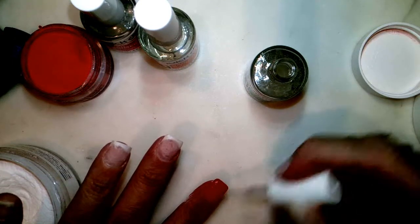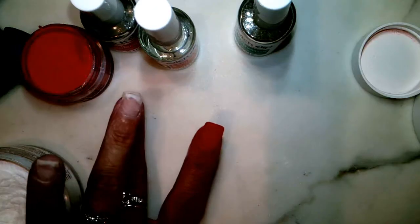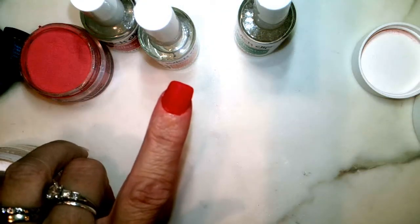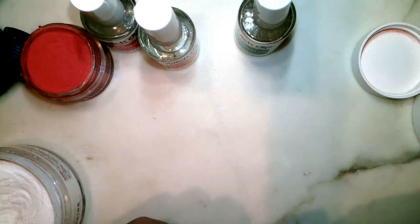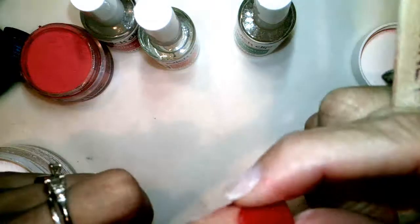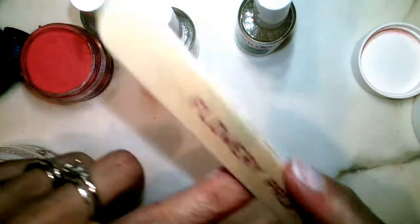Now that the quick dry activator is on, you want that to dry. Just give it a couple minutes, and now you can use your nail file to shape your nail. So at this point, you want to go ahead and shape your nail out exactly the way you want it. So just make sure that everything is, like I like to use my other finger and feel just to make sure I don't have any edges or rough sides or bumps or anything.